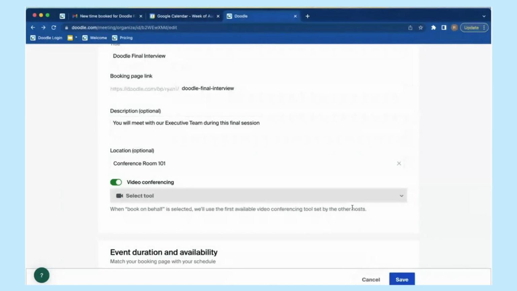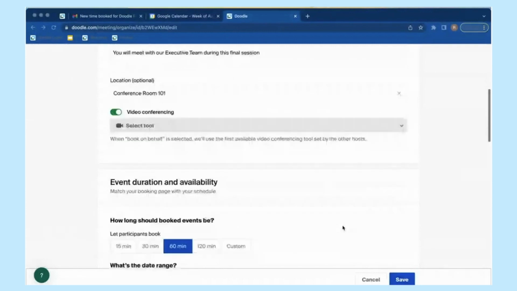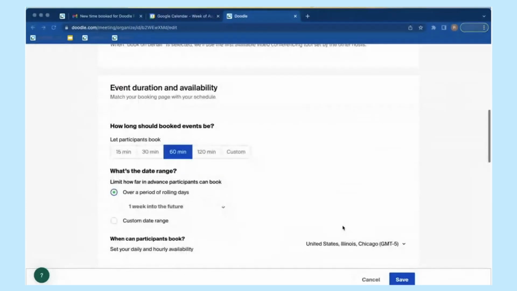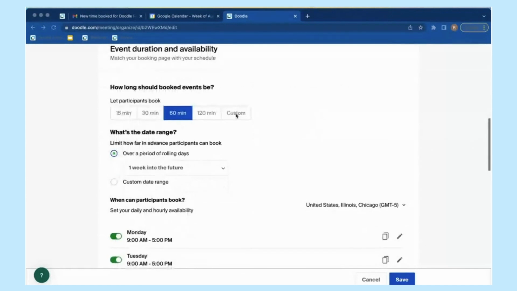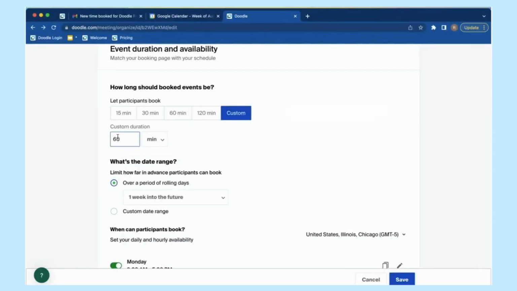I'm still keeping it on the chat. So if anything is confusing, guys, please ask any questions, but I'll keep it moving while we don't have any questions. Next here, we are going to be setting up the duration. How long are these meetings? How long is this final interview? It is 60 minutes. You're able to customize this. Say it's 90. You can change it to 90 or however you'd like. Let's say it's an hour for this final interview.